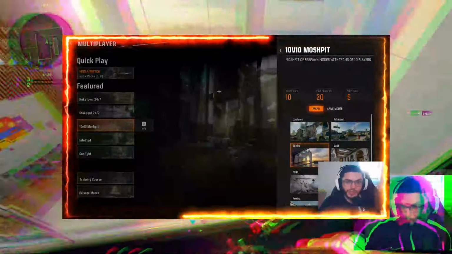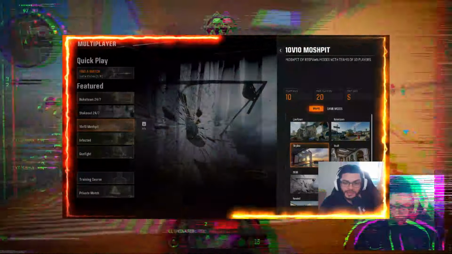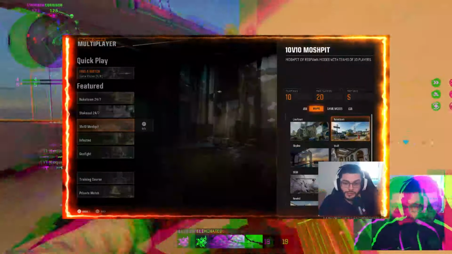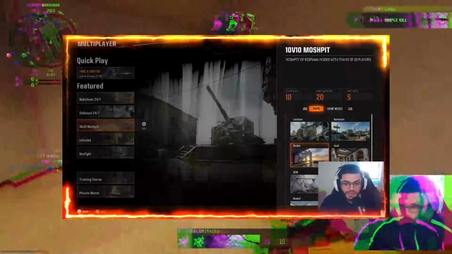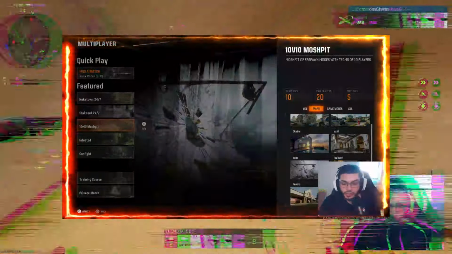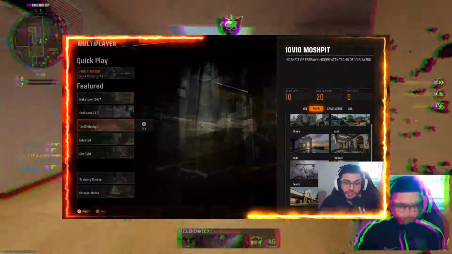My name is Coqui, and today's Black Ops 6 gameplay, we're going to be showing you guys 10v10 Moshpit, newly added on Black Ops 6. This thing is crazy. Obviously, it depends on which map you get. Nuketown is definitely a favorite. Skyline is very nice, I do like it. Scud and also Derelict. These maps are absolutely insane. So make sure you guys enjoy the gameplays coming right up.